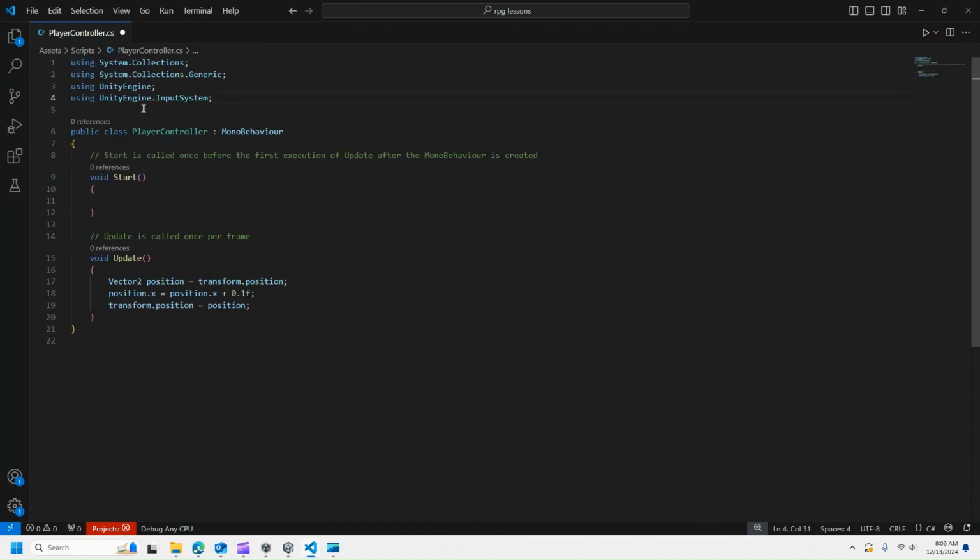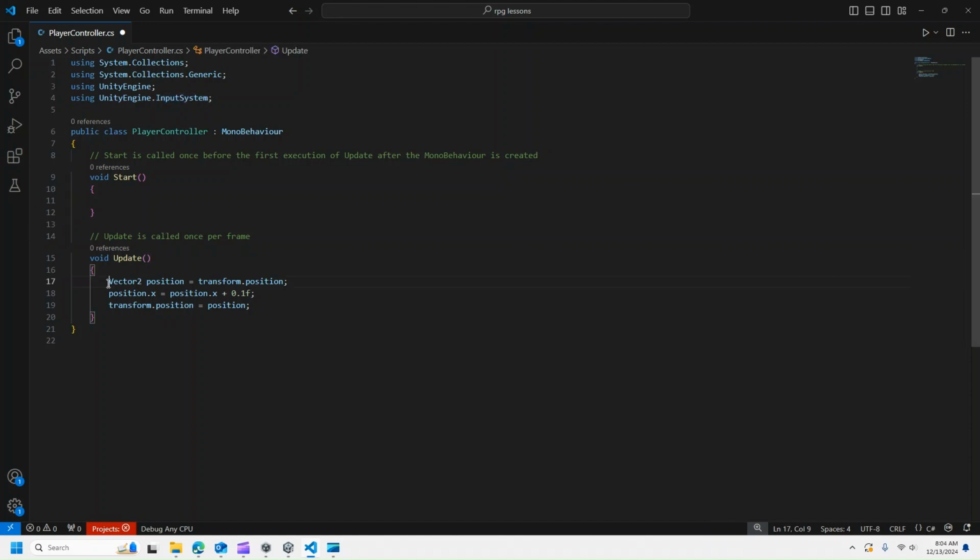Okay, so as the name of this lesson implies, we're going to be using the Unity pre-built input system. Unity has a bunch of pre-built things because we don't want to actually reinvent the wheel. These are things that Unity has made for us. Obviously, games are going to be using some sort of way for a player to control the character. So they have a way to read what the player is doing with their keyboard, with their mouse, whatever. So we are going to go ahead.